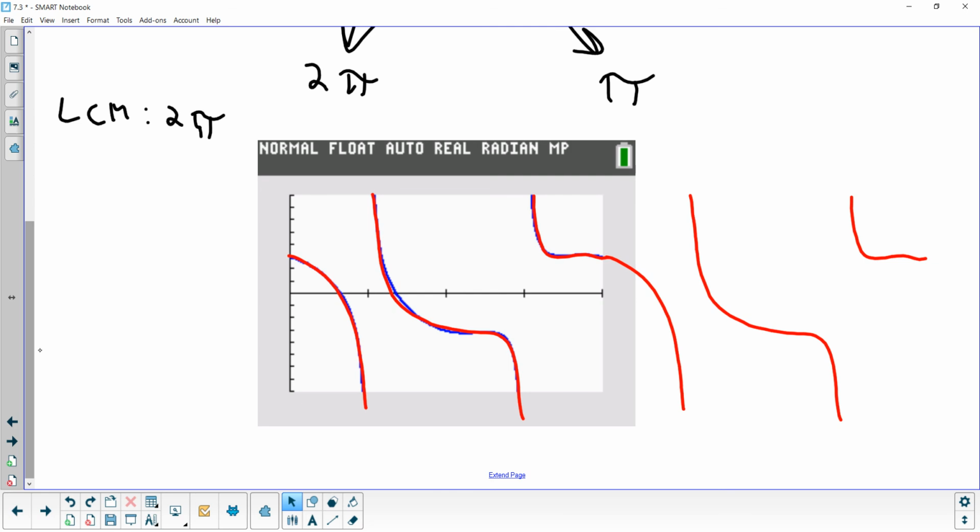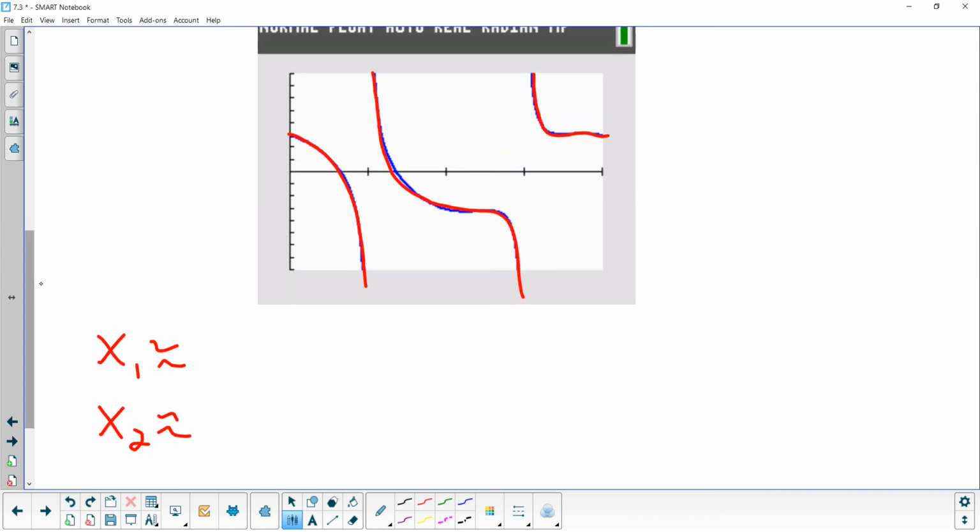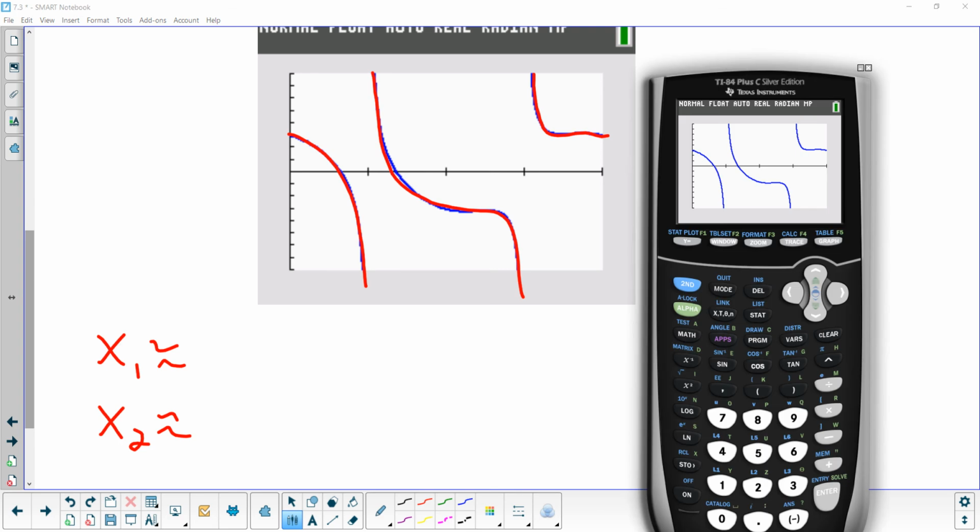Okay. How many answers do we get per cycle in this problem? Yep, 2. So we're going to do x1, x2. Okay, I'll do x1. If someone could find x2, which is after the first tick mark, that will just speed us up a little bit. So second calc, 0. I'm going to move my cursor till I get over there. So the first answer that we get is 1.01. And that's going to repeat every cycle.